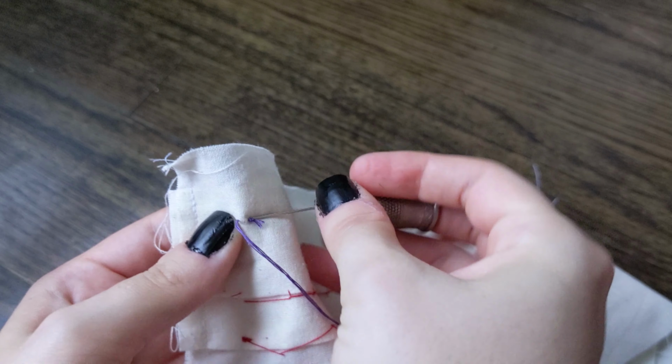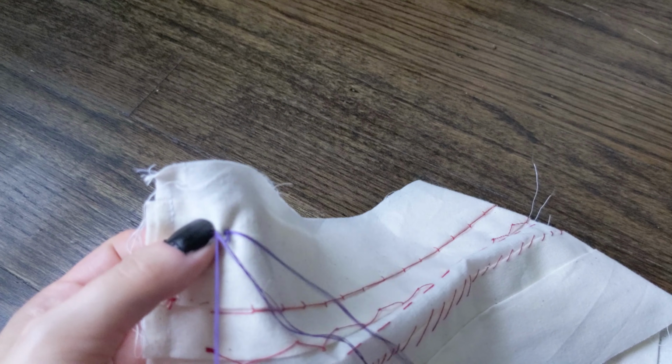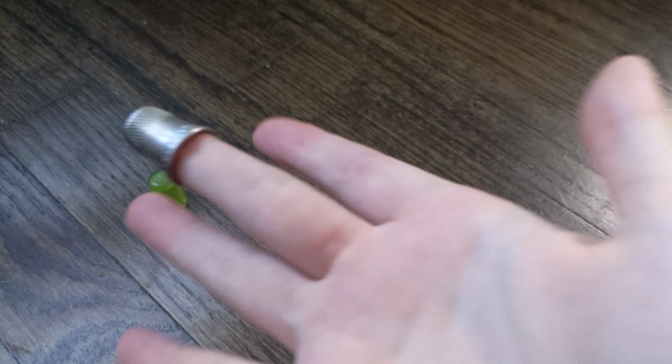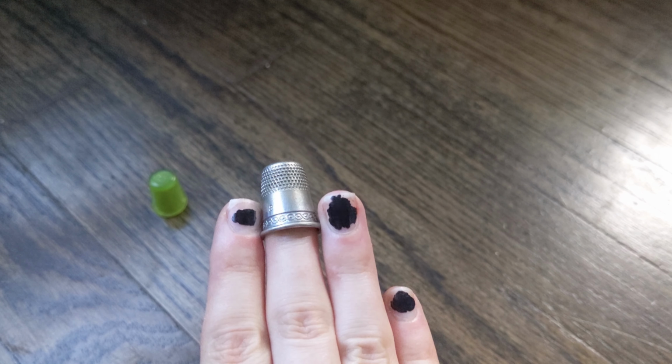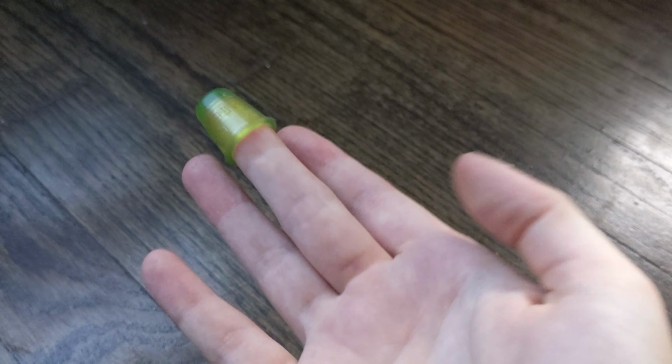I'm going to briefly talk about thimbles. While they're not always necessary, some people find them extremely useful. You can find thimbles made with silicone, metal, or leather. All of them have their merits, but I personally prefer metal. When you're having a hard time getting a needle through particularly thick or tough fabric, it can be used to push the needle through without damaging your fingers.